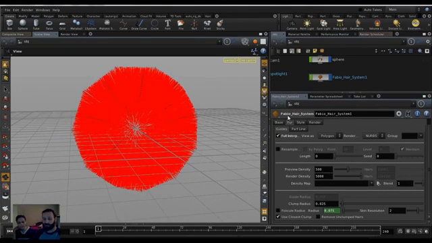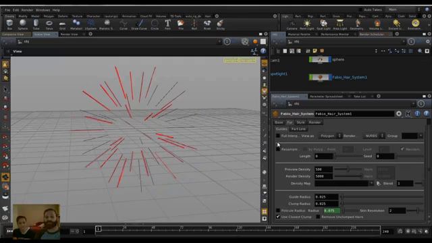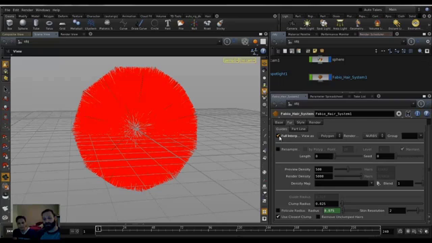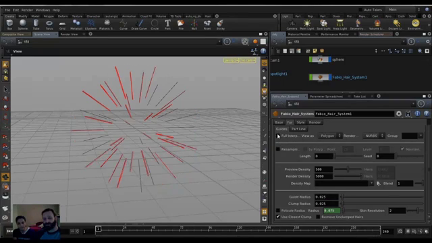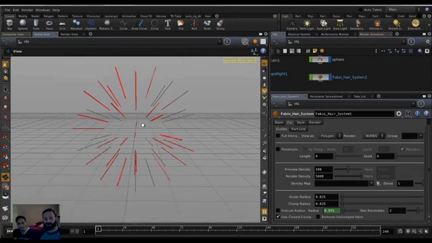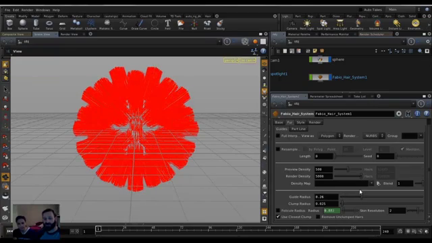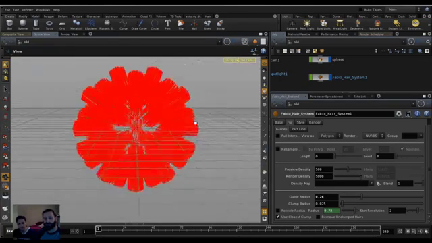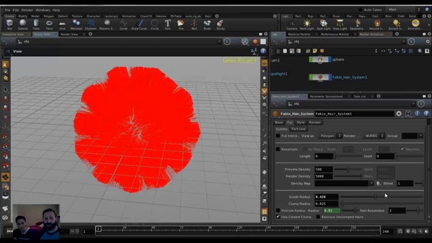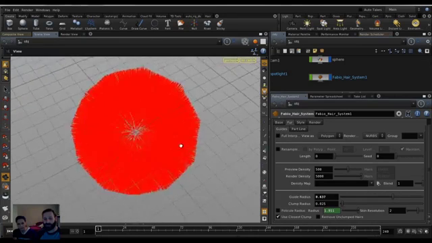Okay, the first feature is full interpolation. This one is basically if you have the same amount of guide curves as vertices in the geometry, you can use this and it's going to populate everything. If you have uneven numbers, then you can come here and use it like that, and you will see that it's not grabbing the whole thing. The reason is that we have to increase the guide radius here till we find something that we like. You can see how it's getting there, and we only have to keep going, and that's it.